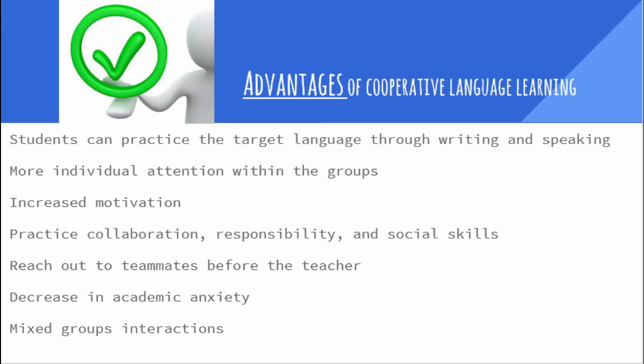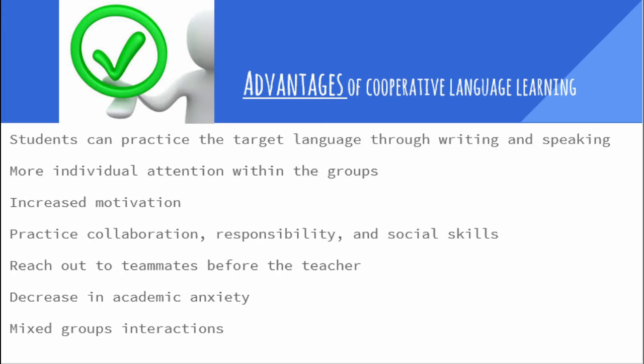Increased motivation, you're working with your classmates. Humans are social creatures, so it's nice to get out of that lecture zone. They practice collaboration, responsibility, and other social skills. They become independent workers and reach out to the teacher. The teacher is the facilitator and external resource. It decreases academic anxiety. Like, all of us in the group have agreed that we don't know how to solve this.